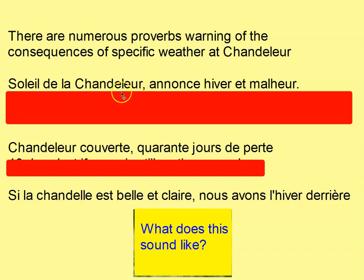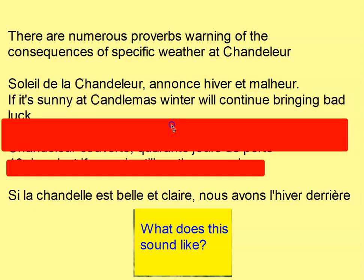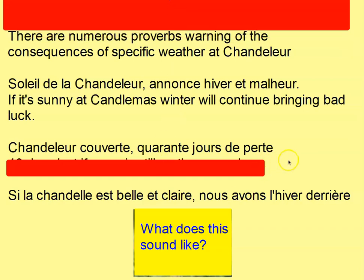Now, Soleil de la Chandeleur, annonce hiver et malheur. Okay, so if it's sunny on Candlemas, winter will continue, bringing bad luck. Chandeleur couverte, chargeur de perte. Si la chandelle est belle et claire, nous avons l'hiver derrière. We can talk about all these. They can recognize the words. They can figure this out.